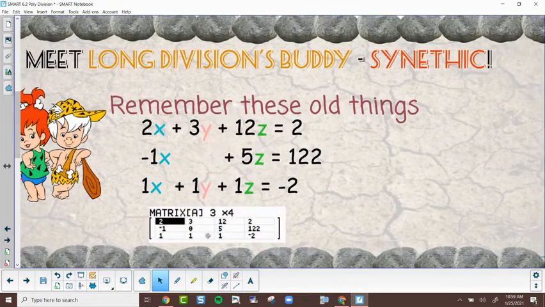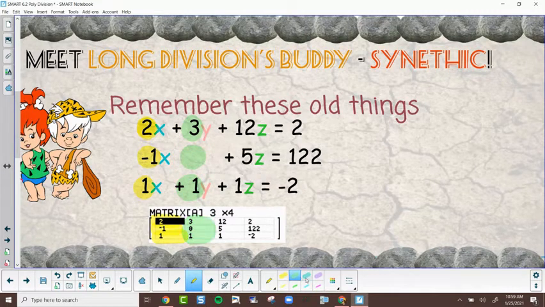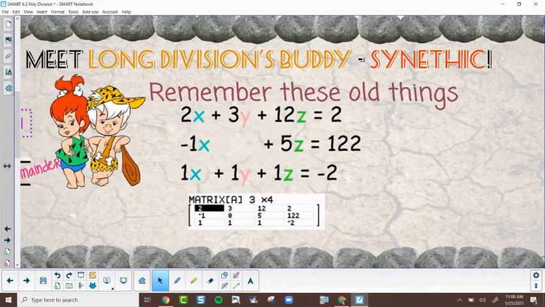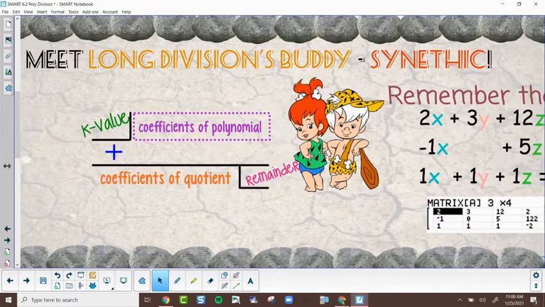And before we get to synthetic, I wanted to showcase something you saw in the past. Remember these pesky old systems? We took all these numbers in front, those coefficients, and we built a matrix. I had 3. Oh, I had a placeholder. There was nothing there. I had a 1. Well, wouldn't you know, there is something called synthetic division. It is a way that we can divide artificially, and it just focuses on the coefficients of the polynomial. You'll see a couple differences. You'll see that I'm adding here instead.